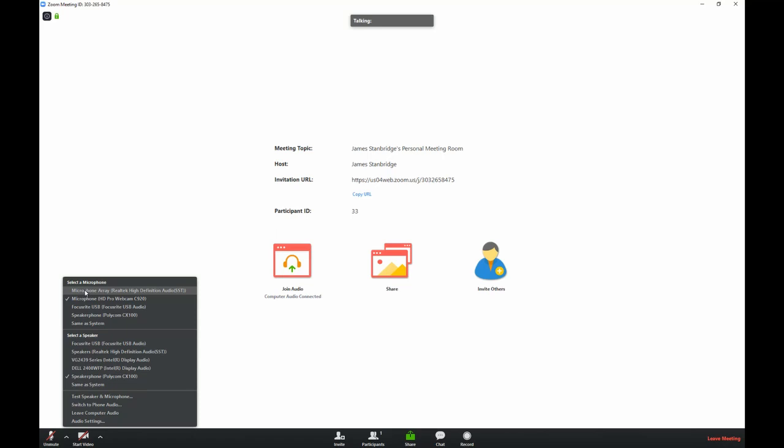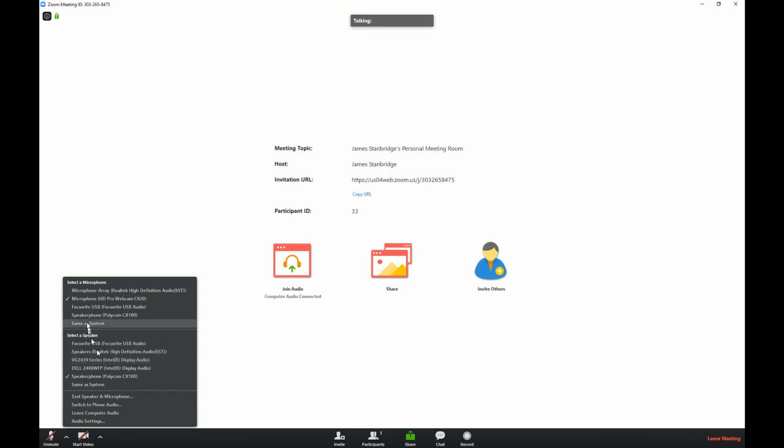You may not have more, you may have many more than this, but I'm hoping you'll be able to figure out which speaker, which microphone is the one that you actually want to use here. I'm using the microphone that is associated with my webcam, and why not? In terms of speaker, I'm using a desk speaker right in front of my laptop here, which is my Polycom, but I've got a few other choices that I could be using here as well.